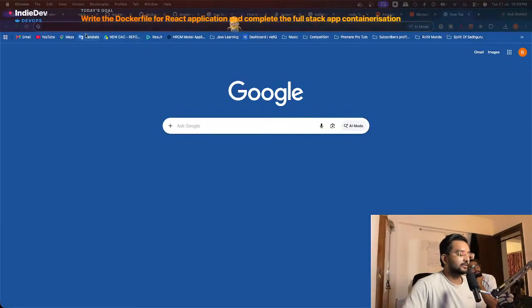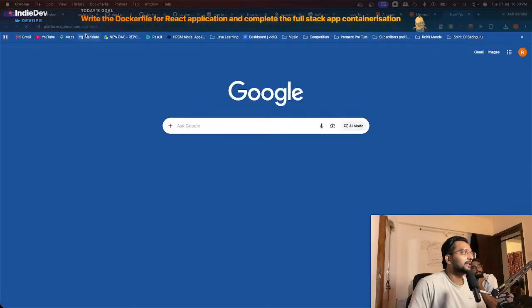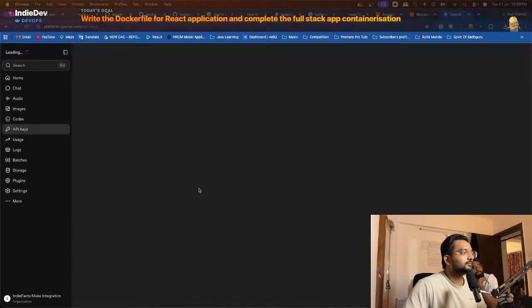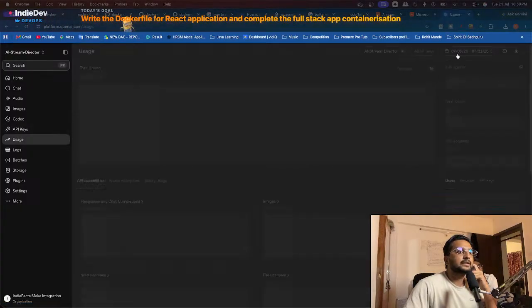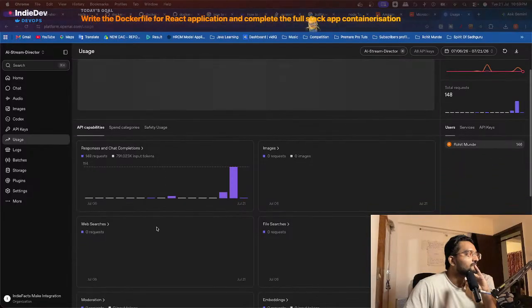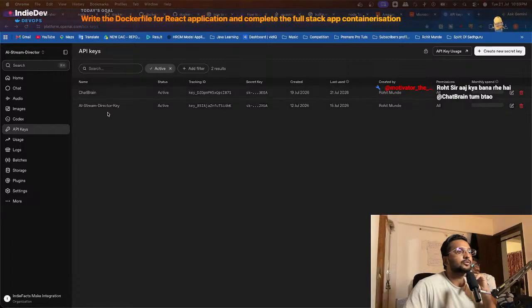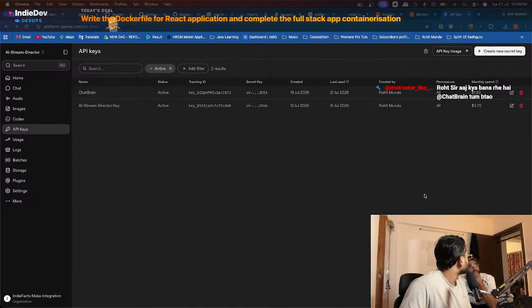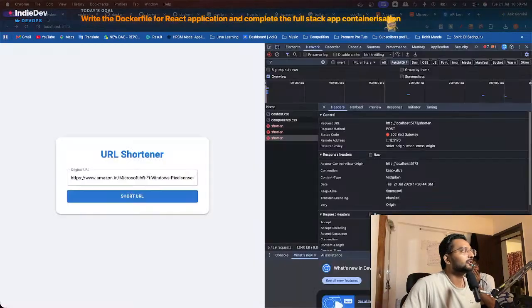So you can see the token consumed. API keys, OpenAI API keys. I'll show you. So API key usage. Total $565, but it is for another token. This is the token for ChatBrain. It used $1.93 till now. कालपासून चालू झाले तर $2. So daily it will use $1 or $1.50.